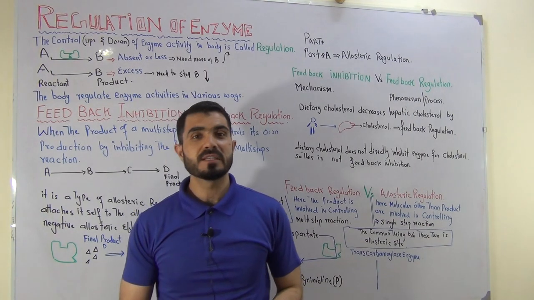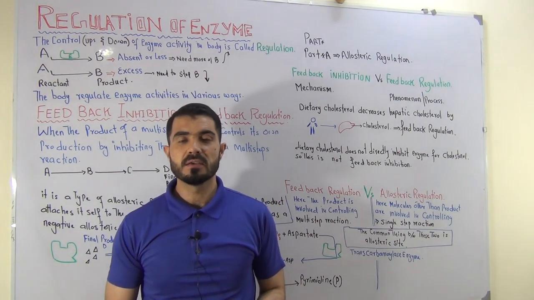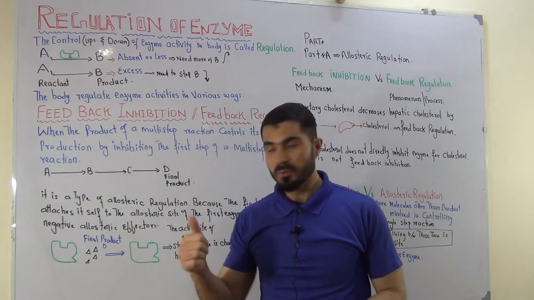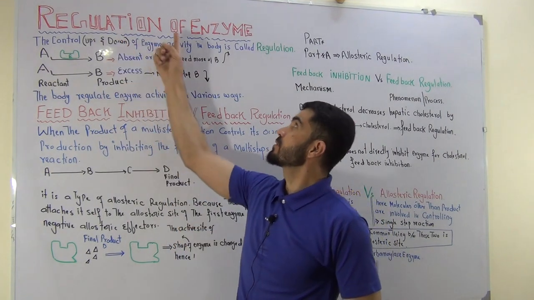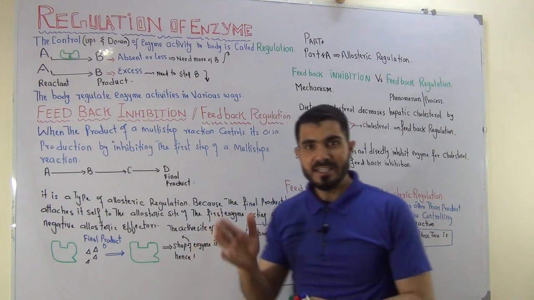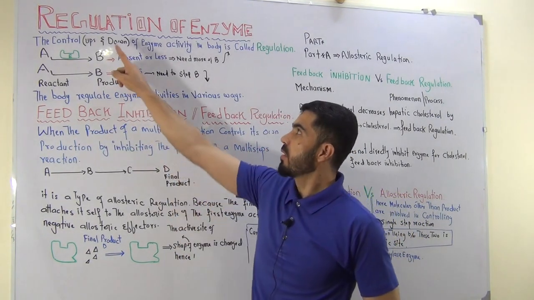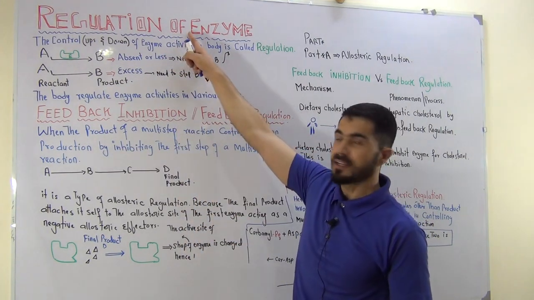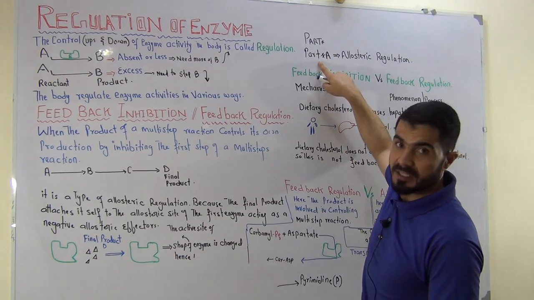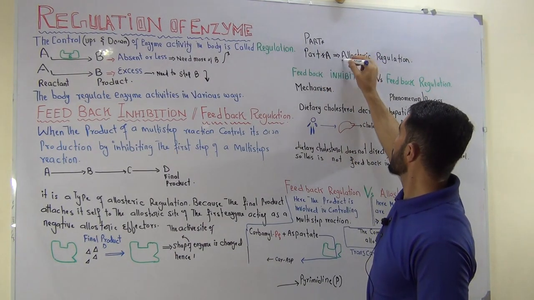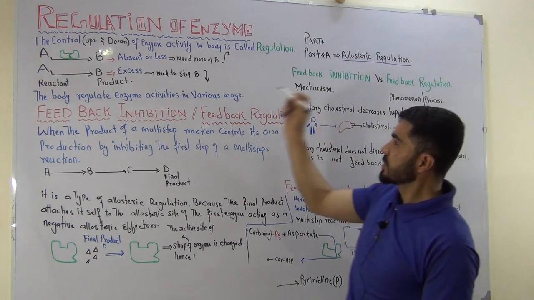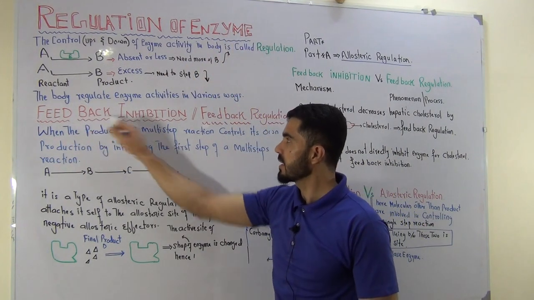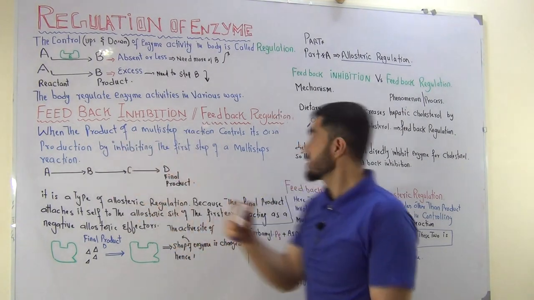So Dr. Hadi here. Today's topic is from biochemistry, that is feedback inhibition. I hope you have watched part one of this topic, regulation of enzyme, because this whole series is about the regulation of enzyme. Part one of this heading was already discussed. Part A was allosteric regulation. Today, under the same heading, regulation of enzyme, we will discuss feedback inhibition as its second part, part B.